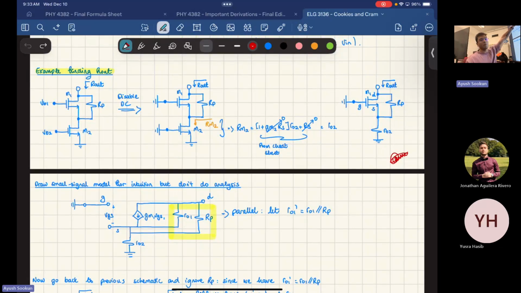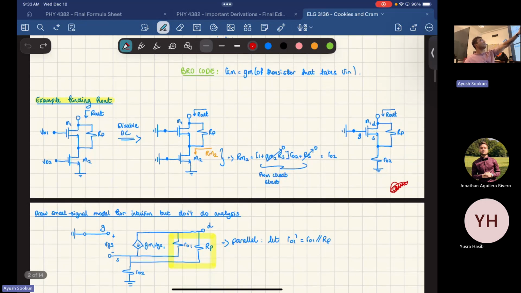If I want to try and find R out right here, what I want to do is disable the DC. So these two are going to go to ground. You can do it any way you want, but I like to work from the ground up so I don't make any mistakes. I go from the ground, I go up, I cross path with this transistor, and I check what terminals they're connected to ground. Once I see that these two are connected to ground and this is connected to the rest of the circuit, I know I can look at it from the rest of the circuit and then replace this with a resistor that I called RM2.